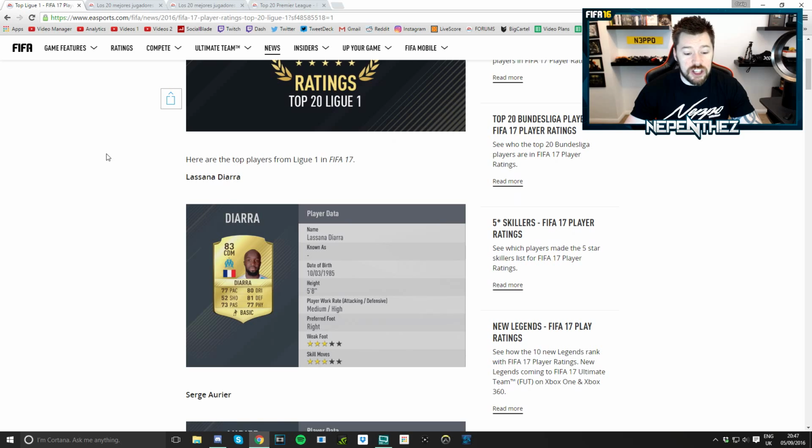And we're going to start in Ligue 1 first because the 20th best player in Ligue 1 is 83 rated. That goes to show a couple of things. Number one, mass exodus of Ligue 1, and number two, there could be a lot of really cheap gems in Ligue 1. Lassana Diarra coming in at that number 20 spot, 83 rated CDM, 3-star, 3-star.